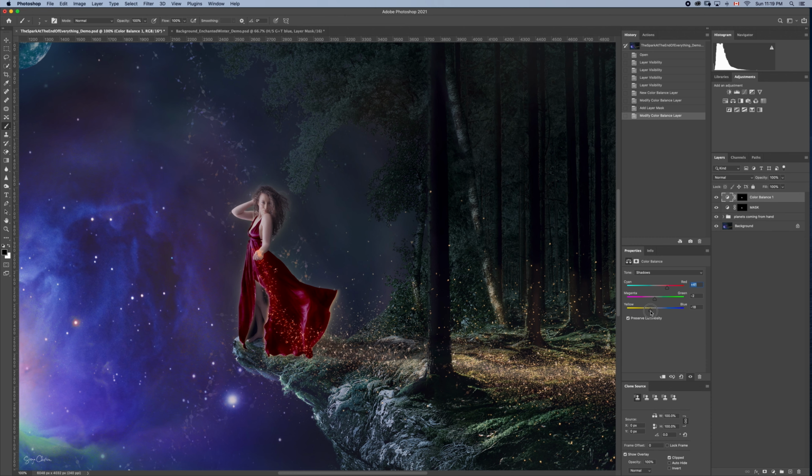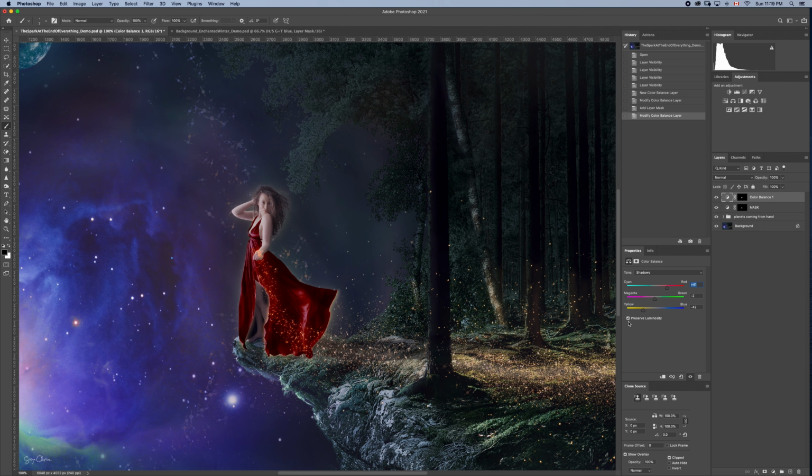And I'm just doing this as is pleasing to my eyes, so you can play around and have fun with that and see what you want to do. I think I'm gonna leave it right here. So now I have a really intense, nice overall red. And the next thing I want to do is, one more thing here.